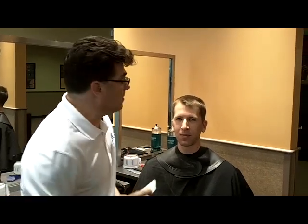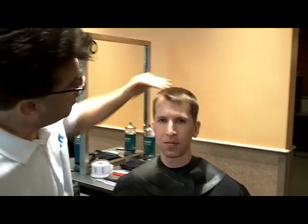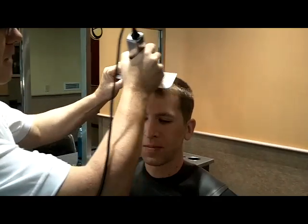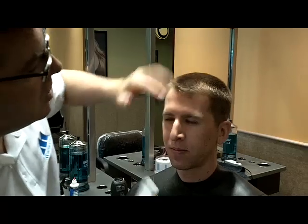We're still in step three of the James Bond haircut, but we wanted to also showcase how we're going to deal with that front edge. In order to maintain that little extra bit of length, that little bit extra popover that gives it just some of that classic British style and charm, we just want to use basic over direction. We're going to lift that up and comb it back and blend it to the hair just behind it. That'll maintain a little extra length at the front.